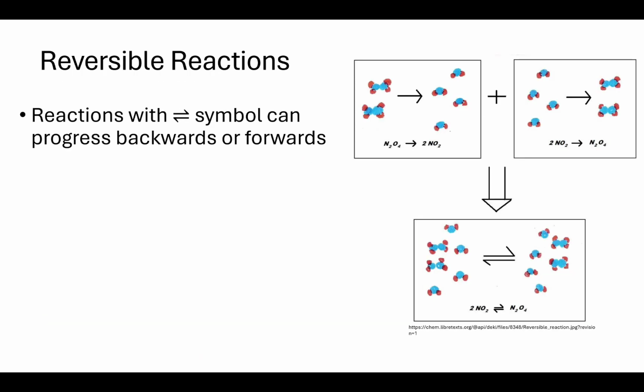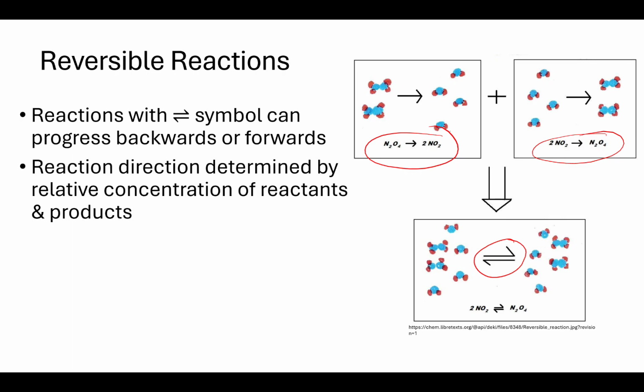So reactions can be reversible. If you have a reaction like what you see here, this is N2O4 that can break down into two NO2s. I'm just using this as an example. This is not a reaction we need to really care about. Notice the opposite reaction can happen as well, going from those two NO2s back to N2O4. So for shorthand, we can actually write this equation with these two arrow symbols, which means that the equation is reversible, meaning it can proceed in either direction.